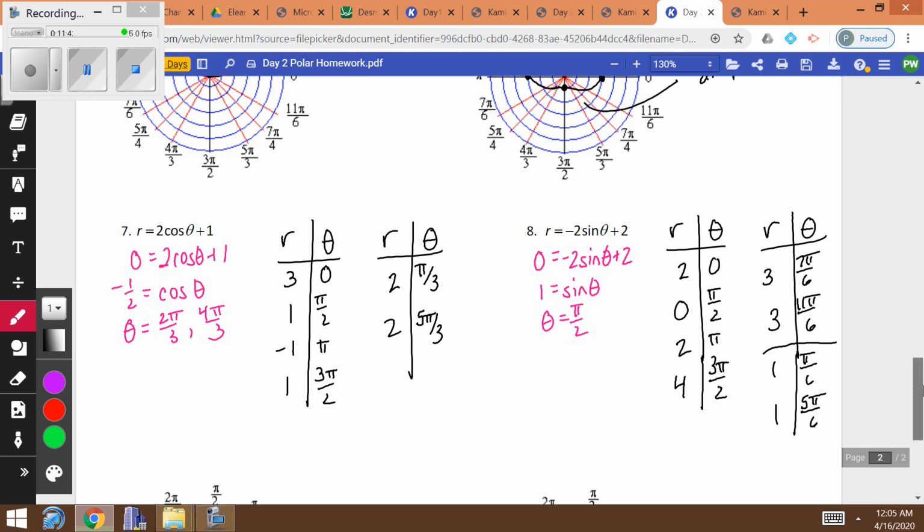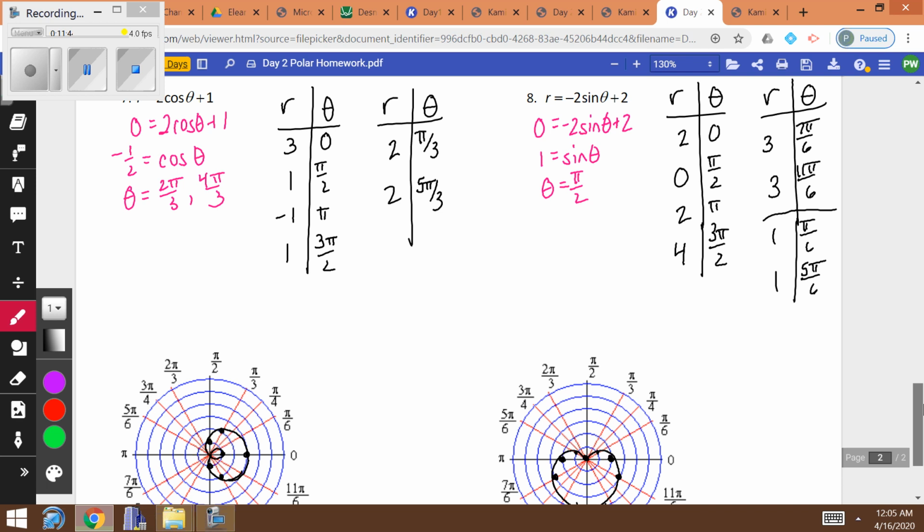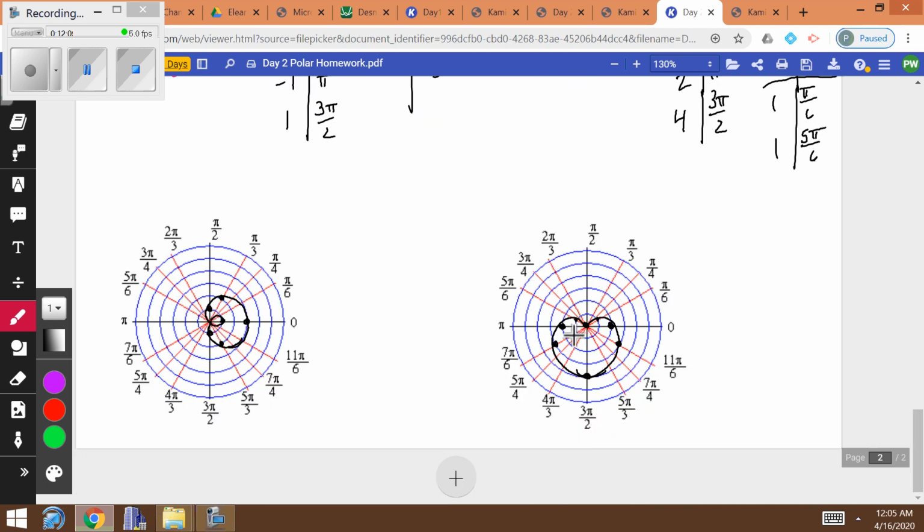Because it just crosses through once, we know that's a cardioid. It's a sine graph, so we know it's symmetric to our vertical axis. Picking our same 4 points gives us part of the graph. The pi over 6s, you'll notice again, I did them all just because I thought it was really quick with the sine of pi over 6 and all of our other numbers in there, giving us 1/2 or -1/2. And that kind of rounded out our graph and got us the cardioid.